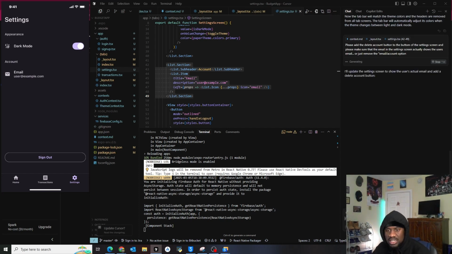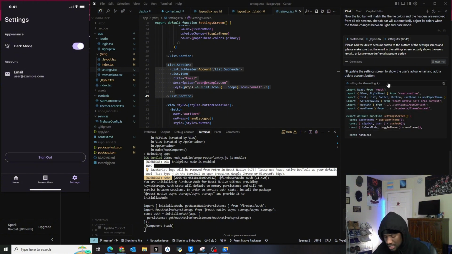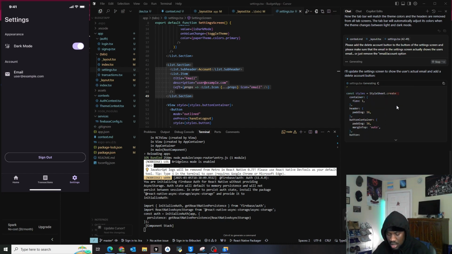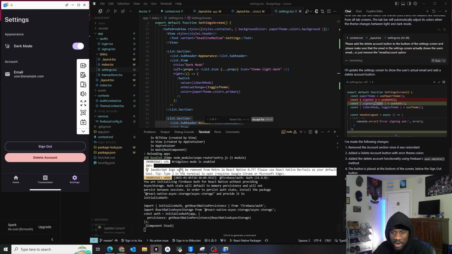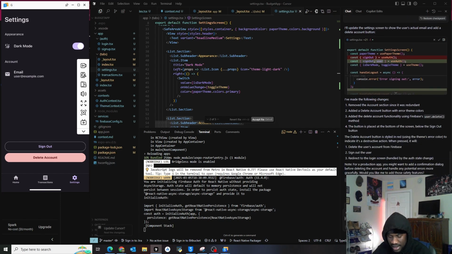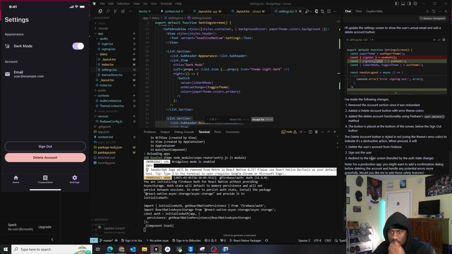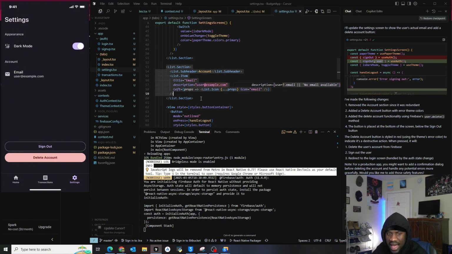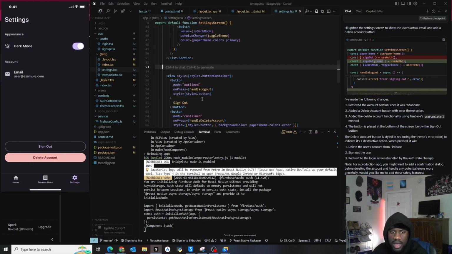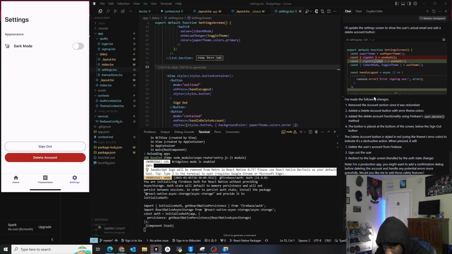So it's going to clean this up for us. It's going to update the settings screen. It's going to add the delete button under. We need to test and see if the sign out even works. It added the delete button. There we go. You guys can see that, and it has not removed the account. We can just do it honestly manually. That's fine. Like, we don't need this. You can add that if you want. We don't need that to deploy the app. So I'm just going to remove that, to be honest. There we go. So now we just have a simple theme across the app. Okay, everything works.